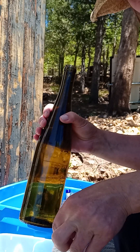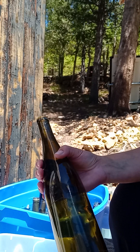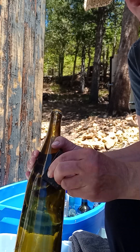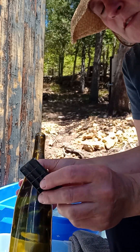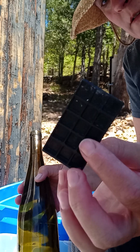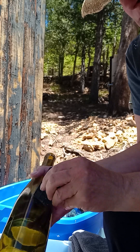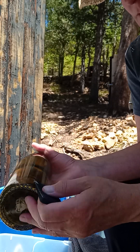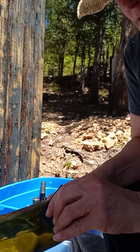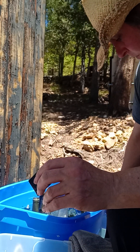As you can see with this bottle, the label literally comes right off. You don't have to use a lot of tools to get the extra adhesive off. I've found that this little plastic door shim seems to work the easiest without scratching the bottles — just scrape off the extra adhesive and it pretty much comes right off. So that is one of the easy ones.